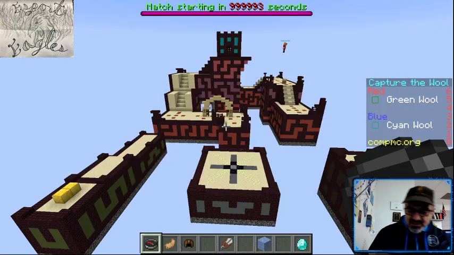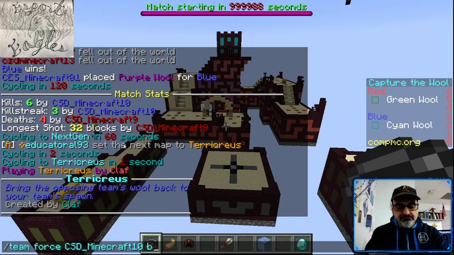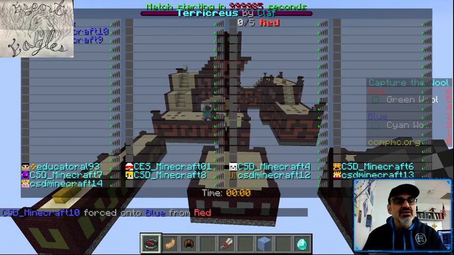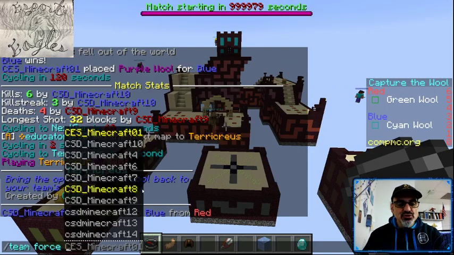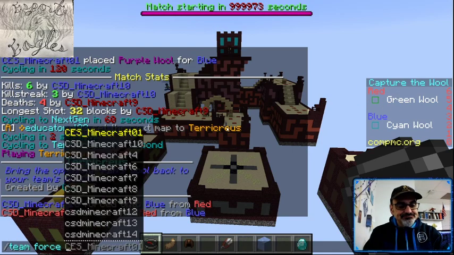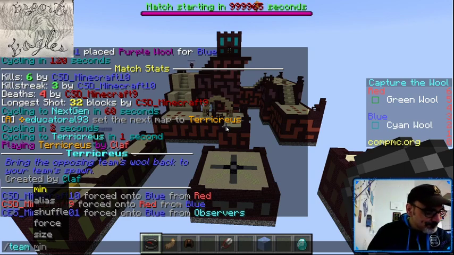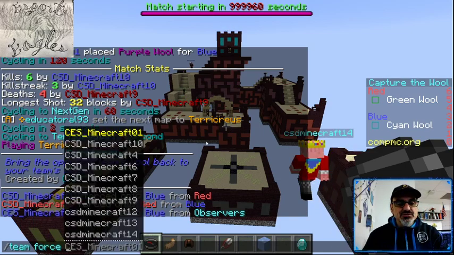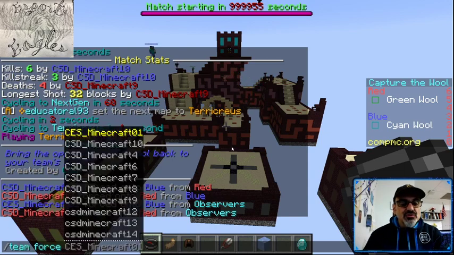All right, so we got Minecraft 10. Should be on Team Blue. All right, so we got nobody on red. And 9. Let's move 9 over to red. 9's on red. Okay, so we got 9 on red. So 1 goes on blue. Then 6 goes on blue. So let's do 4 on red. 4 on red.